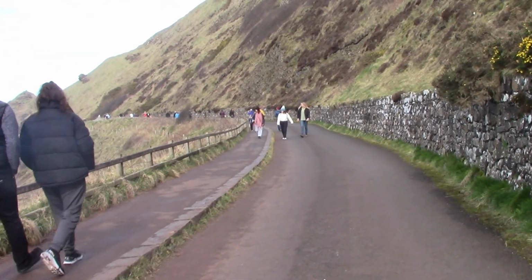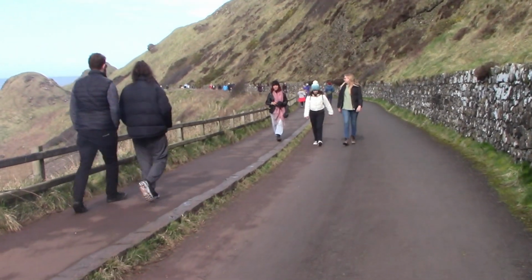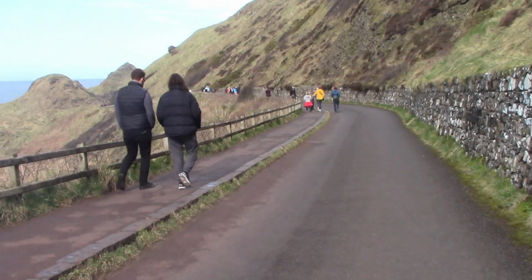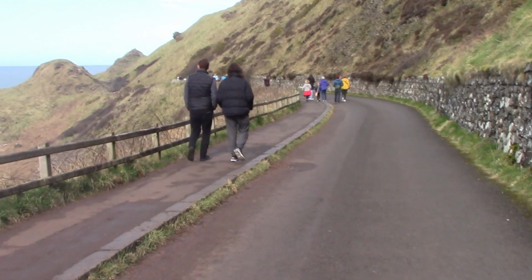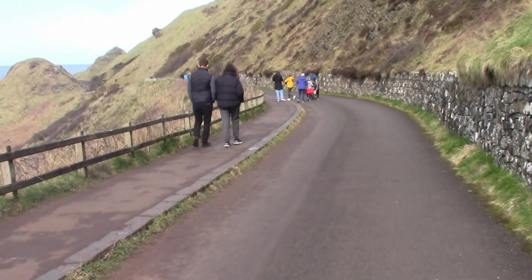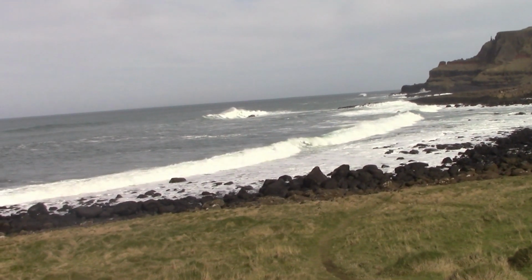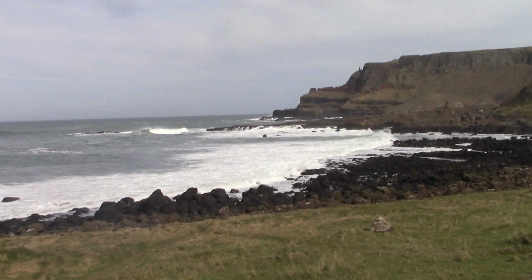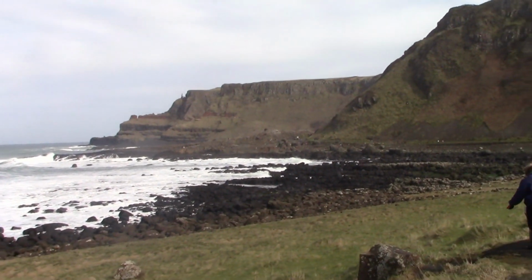Ballastines or something like that. It's geological formations done by some sort of mineral something. They're vertical pillars, columns that have been created by erosion from the good old Atlantic Ocean. We're getting closer. I think we're about halfway there. Formations over there. What a spectacular shot. So that might be up and around the curve.